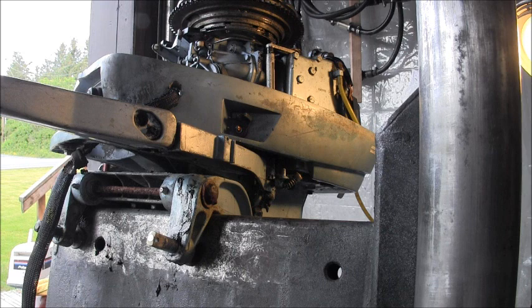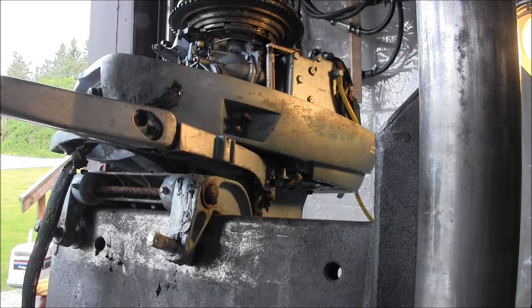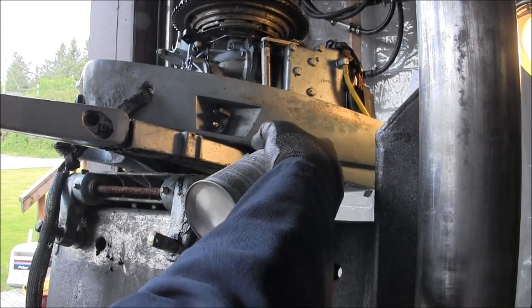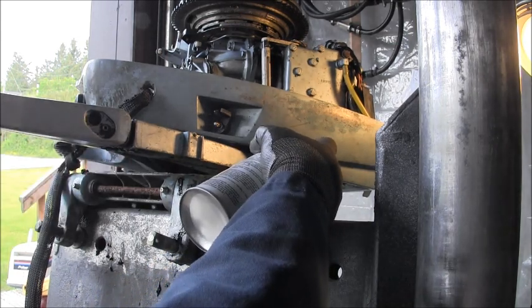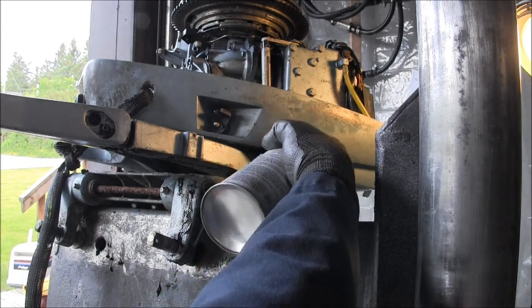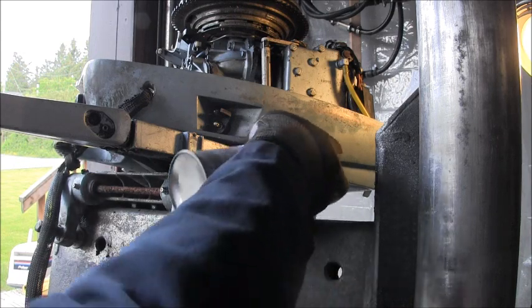Then I just took, you can take whatever you want, some kind of brake clean, high powered brake clean, intake cleaner, whatever, an aerosol that you can get. And then I put it in those holes right in here. And you can see it comes out from under there now. Okay, same here in that hole somewhere. There's a hole in there. Trust me, it's there. There it goes. So it comes out, it cleans that knuckle.